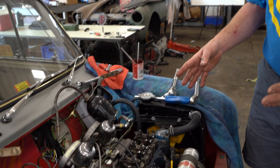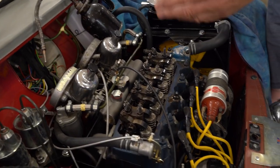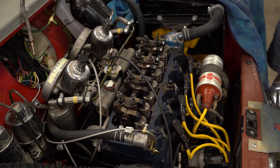This is an A-series engine. The stuff I usually talk about are B-series engines fitted to the MGAs and MGBs, or the T-type engines, the XPAG engine. But this is the A-series, and it's just like an MG Midget or Sprite, except that it's turned sideways and you can't reach anything. So tuning these things is really difficult.